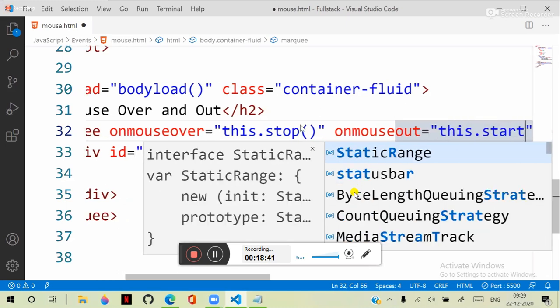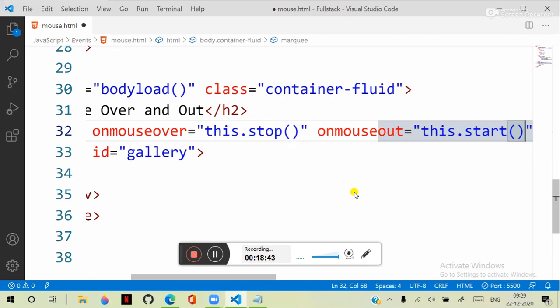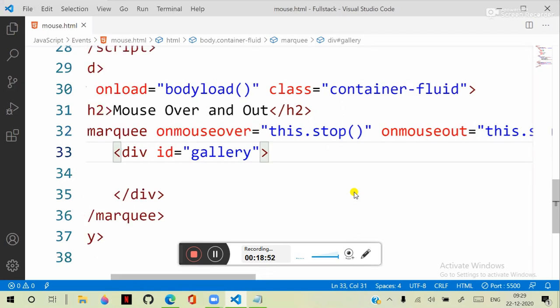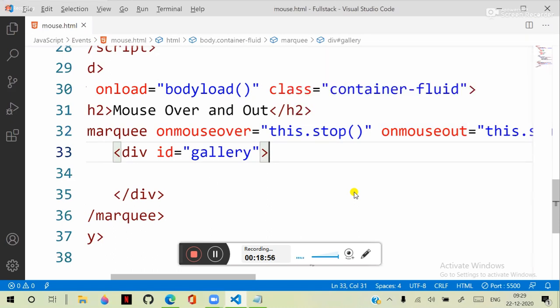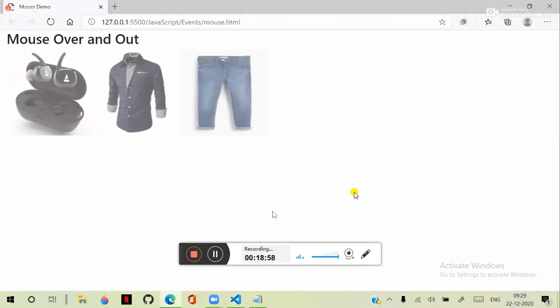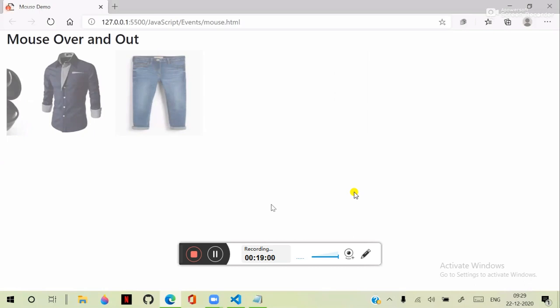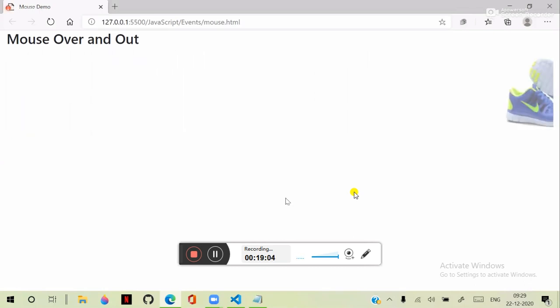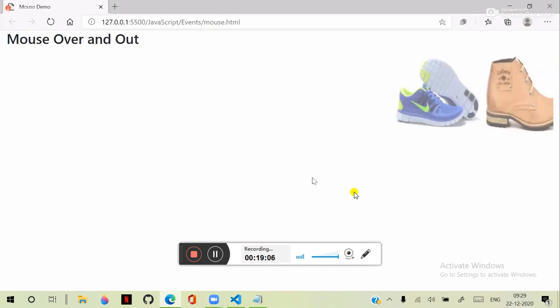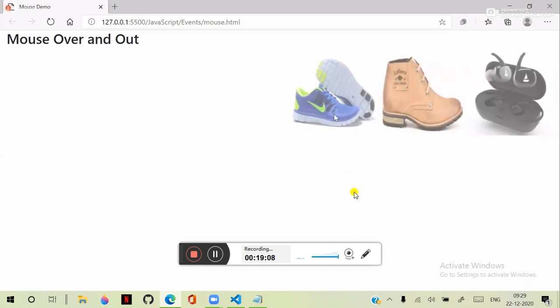That means it will start the animation again. On mouse over it will stop, and on mouse out it will start. That means what action you want to perform on mouse over and mouse out. So you see here, when I move the mouse pointer onto that image area, the image will stop.